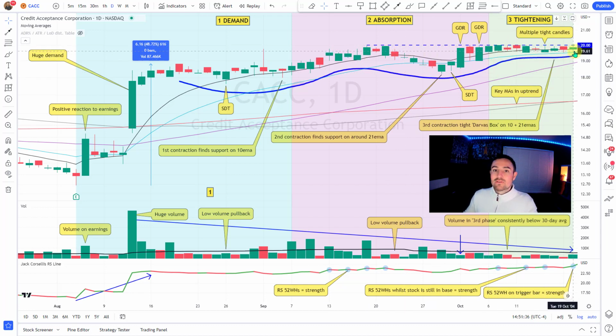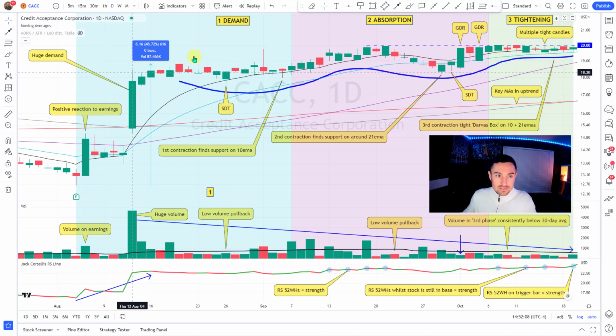These are the repeatable characteristics I'm looking for. That pivot point has now been formed. The stock's ready to go if it can take out the line of least resistance, which in this instance was a very nice round number of $20. So albeit this is maybe not the best VCP you're ever going to see, it's actually one of the best VCPs for showing you multiple different things that a higher quality VCP setup should do.